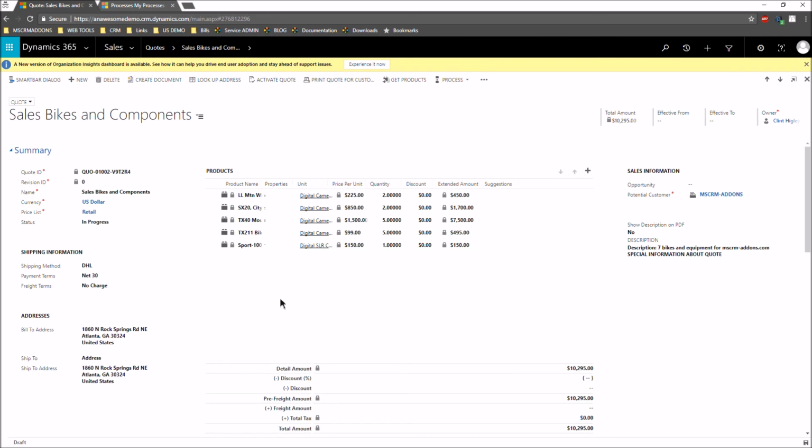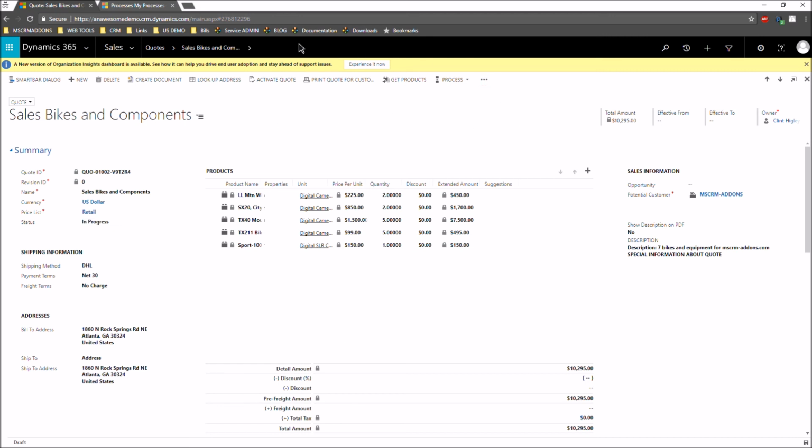As a user, basically what's happening now is that this stuff is all happening in the background. If I wanted to send this quote, or if I had another way, let's say for example I had a smart bar button that says send DocuSign email, I could click that and that would fire off the workflow. Or in here I could add a little checkbox to say send quote via DocuSign, check that and save it, and then that fires off the workflow. So you can do a lot here.